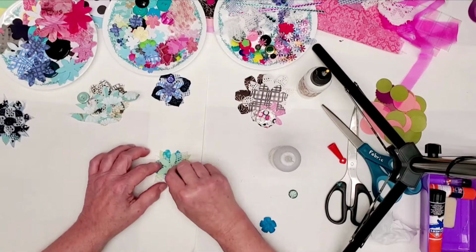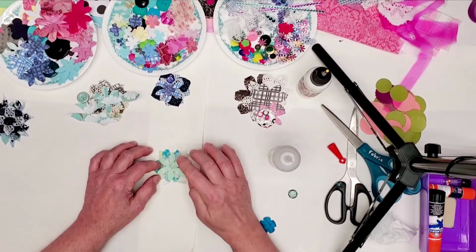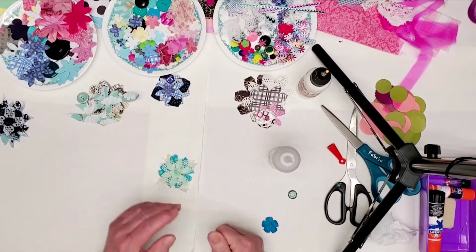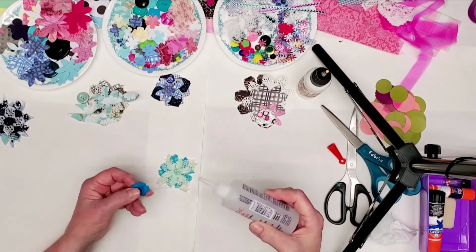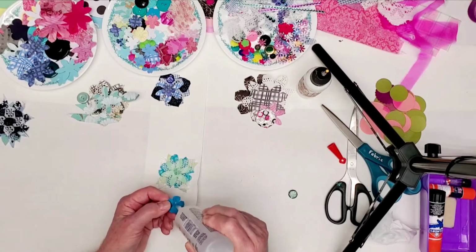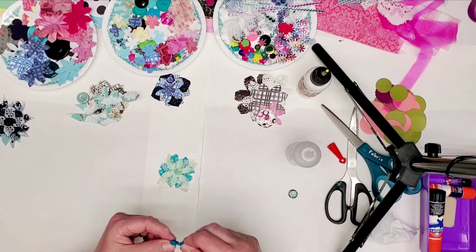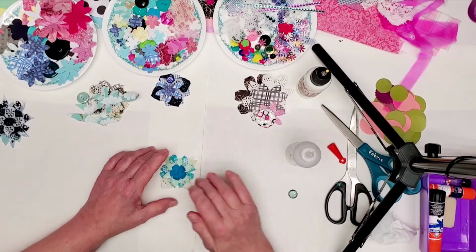Oh, I didn't show you how I did the tiny ones. I want to show you what I do when it gets so small that my hands have a hard time doing it. I'll show you how to do a small one because I just can't fold them that tiny. Did that one upside down, but it does not matter.